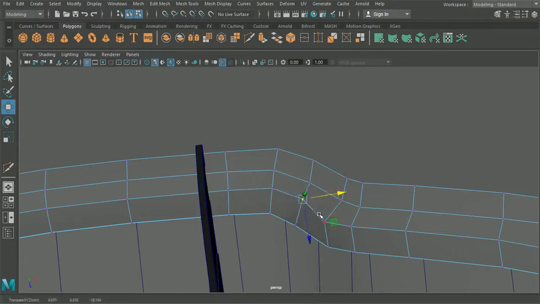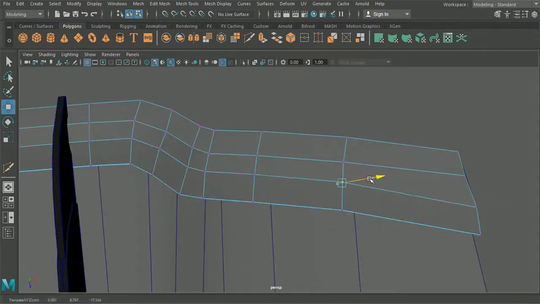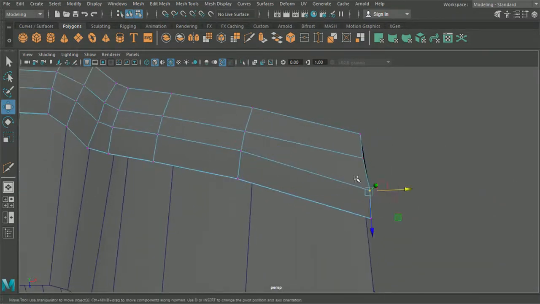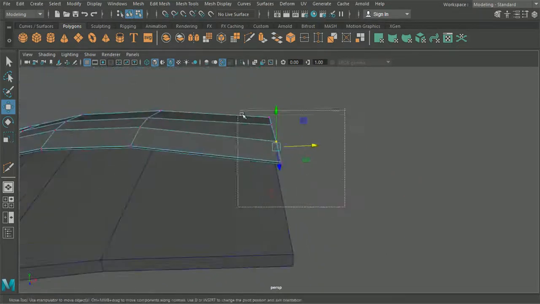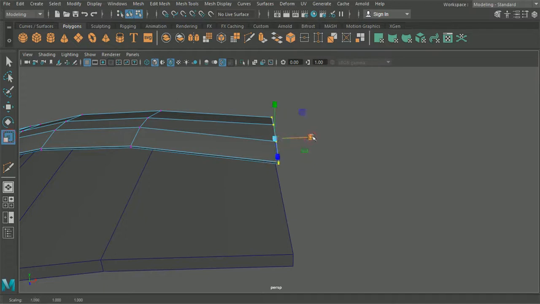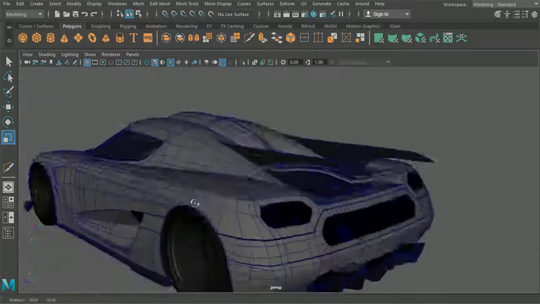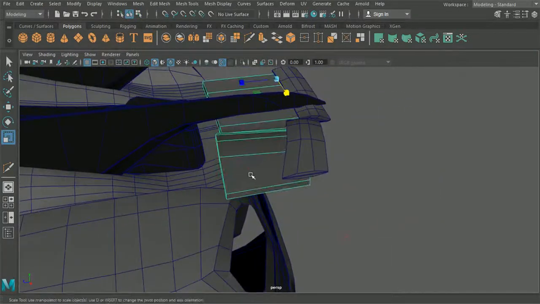Bring these back into position just by pulling them over to the side here. Straighten this endpoint off. Okay, and then we'll just want to do the same to this one here.